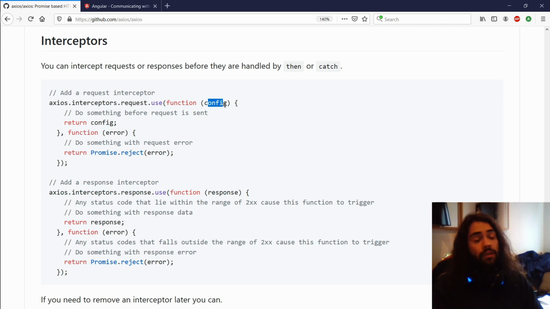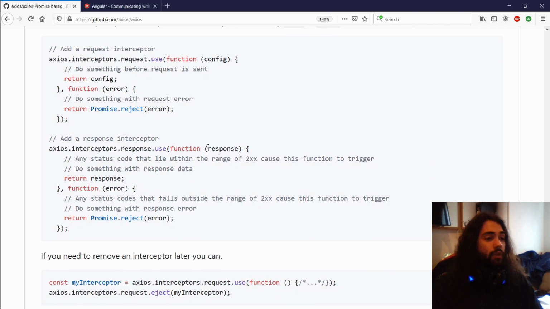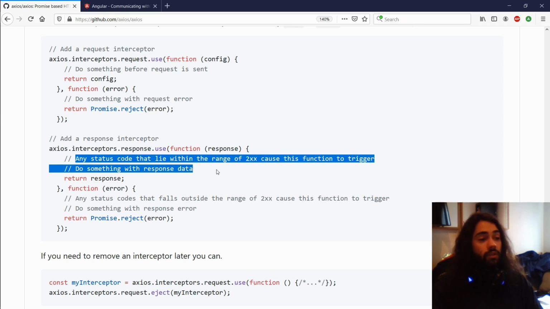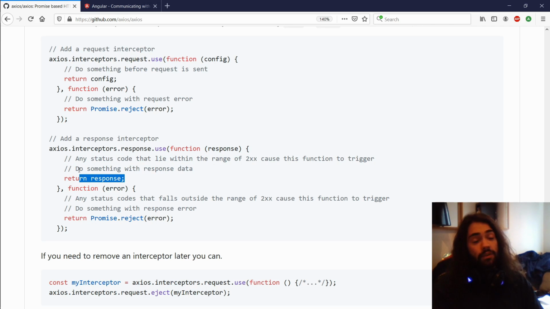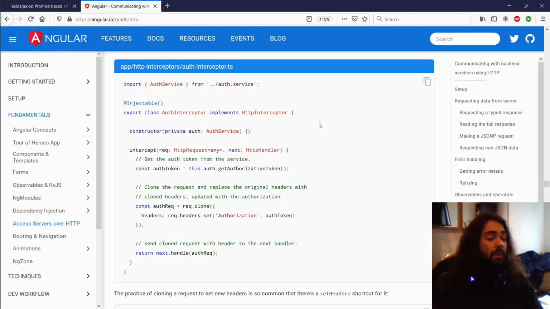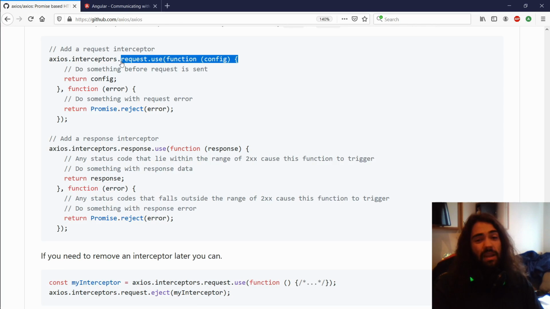So you could simplify this to being the HTTP context, okay? And then the same thing for the response. You provide a function where you do something after catching the response, and then you keep returning the response, okay? So pretty familiar concept. For the Angular HTTP interceptor, we essentially inherit from a class of HTTP interceptor, and then we get a function of intercept. We then have the request that we're about to make, right? So pretty much the same thing.